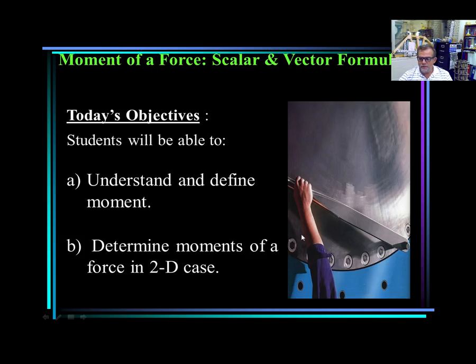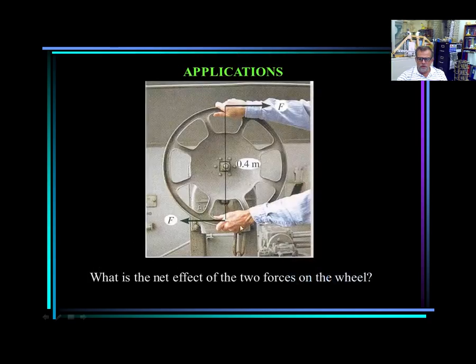You have this person here pulling this lever, which in turn is going to make that log over there rotate. Every time that you see something like that, try to interpret why this picture is here. Is there any meaning for that picture to be there? Or for example, this one. What is the effect of those two forces on the wheel, as you are pulling in one direction and in the other direction? Of course, the whole thing is going to be trying to rotate, and in this particular case, about the only point that can rotate, which is that one.